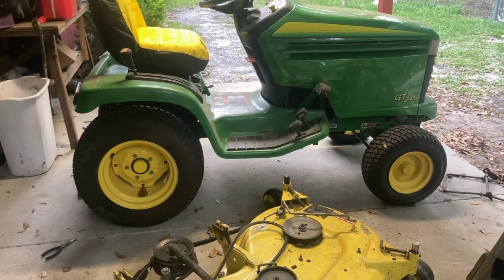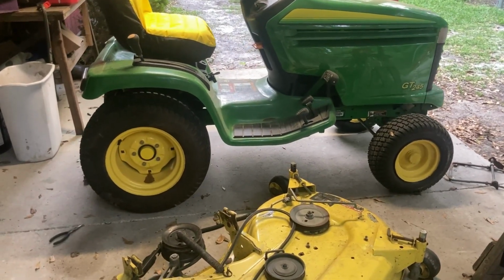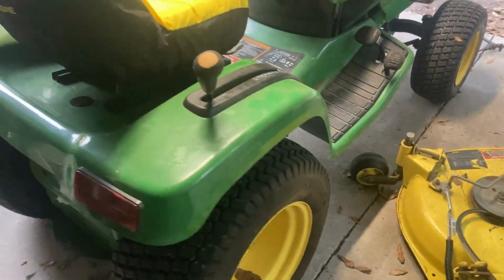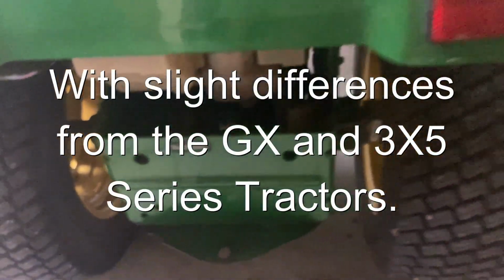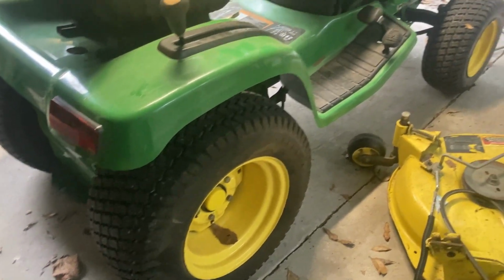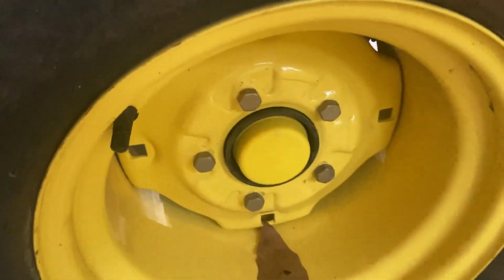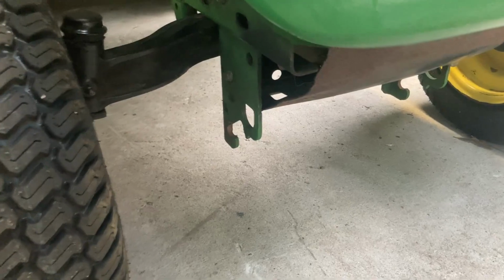It doesn't come with any of the hydraulics that you would get on a 335, 345, or a GX series, but it's very similar to those in the jobs that it does. And you can put a 30-inch mechanical tiller on this. It has the same K71 transaxle that the other ones come with. It comes with the same size tires: 23-inch tires in the back and 16-inch tires up front. It has your 5-lug automotive style hubs, and you have your heavy-duty cast iron front axles.